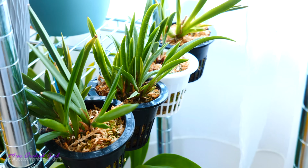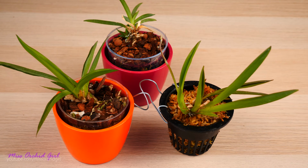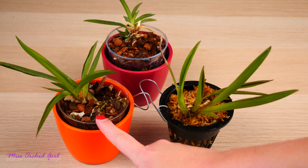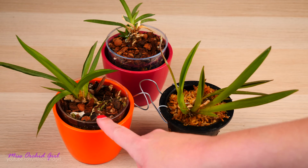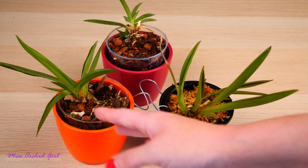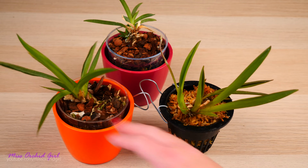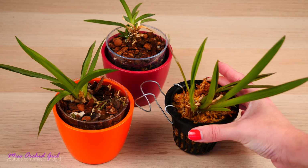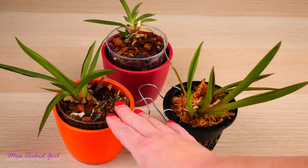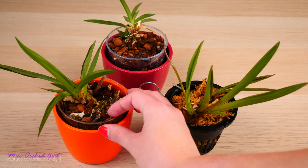However, I also had 2 of them which were not very well established. They were almost rootless. These are actually coming from the order that I made last year at this German seller. It was marketed as Tolumnia Mix. I received 4 of them without any type of ID, and out of 4, only 2 survived. Now, the reason why I don't have these in a net pot with moss is that these guys needed more moisture than the other guys, since they weren't looking so good root-wise.